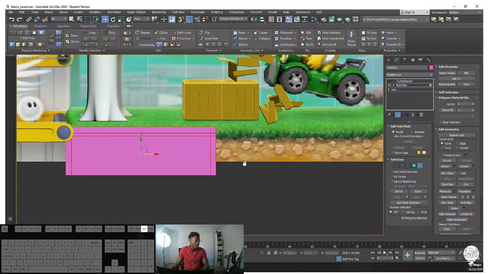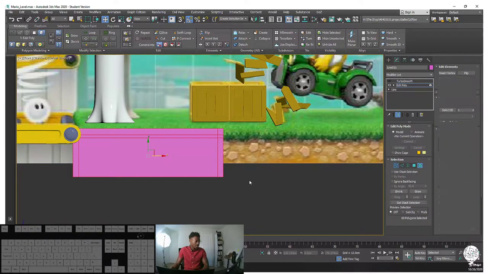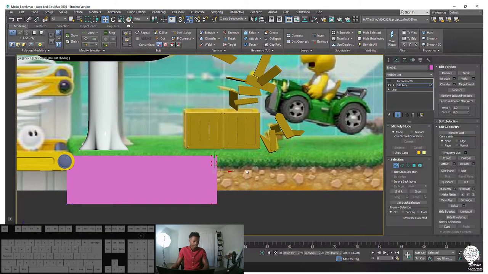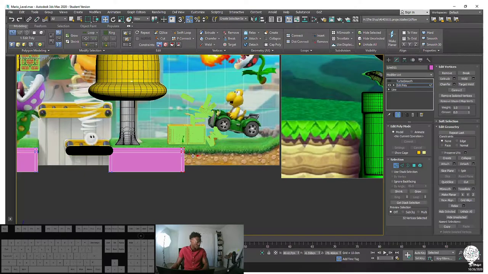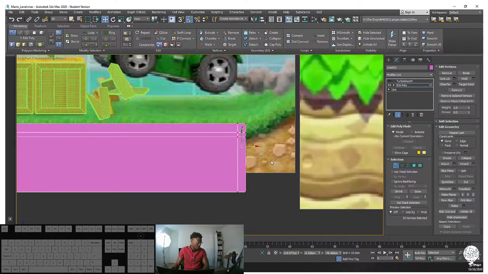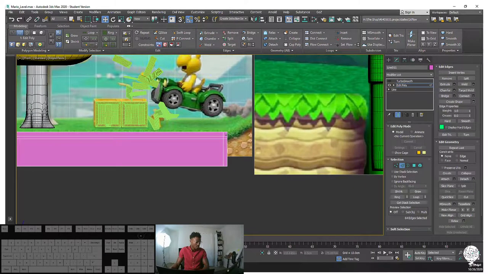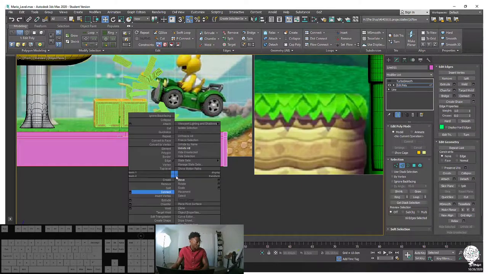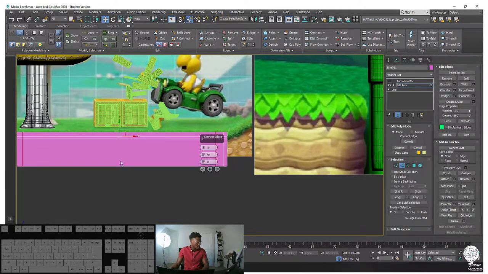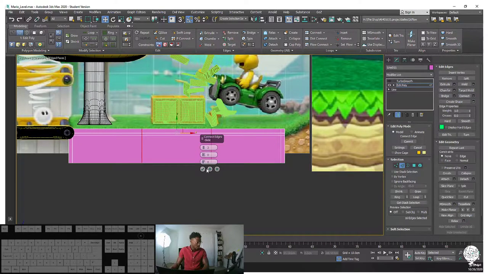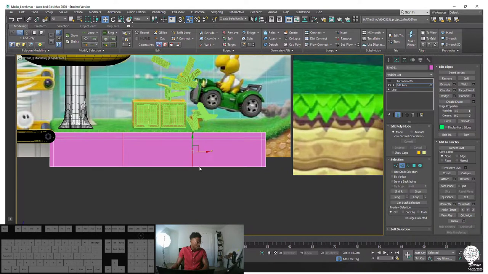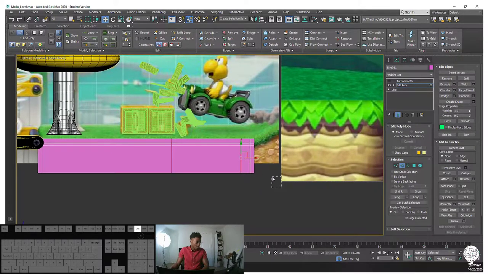On the keyboard, I'm gonna go to our guy right here. We're gonna hit 1, hit F4, just so you guys can see what's going on under the wireframe, under the hood, so to speak. Then right click, connect these guys. I'll give it two like that. Bring this guy like so.